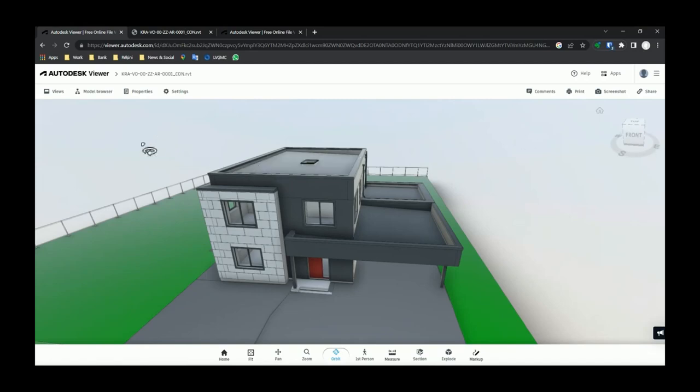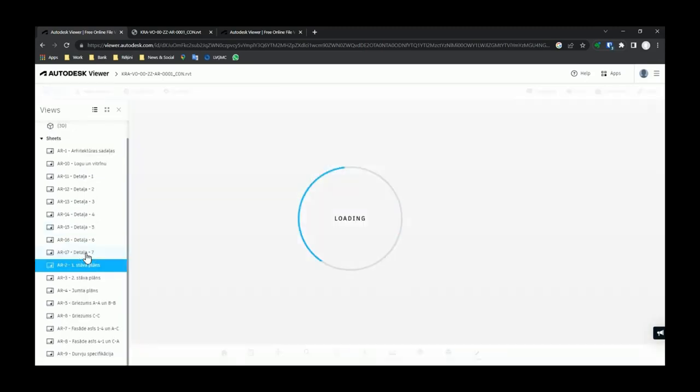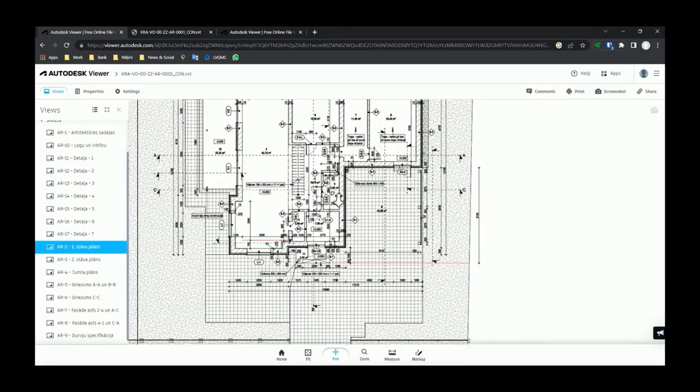So next I want to show you these 4 settings here that you can use. So first one, views. In the views, you'll be able to see all the available views that were exported or are available inside the model. So in this case, we're working with a Revit model. It's a design tool where you can create also the drawings inside. And the cool thing is that if the drawings are there and made from the models, they will be available here for you to easily switch to.